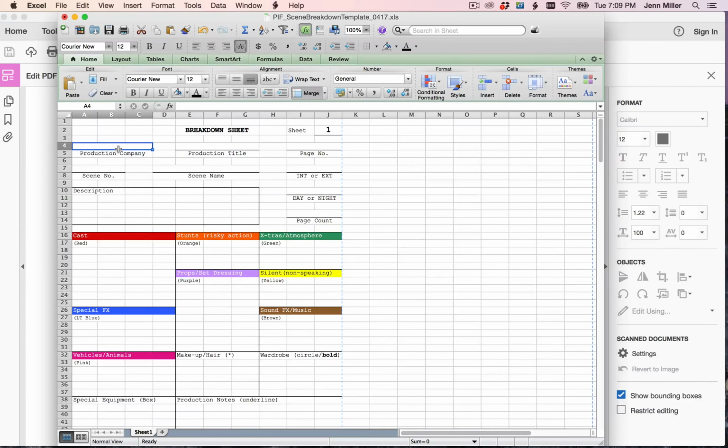Then we're going to go over to our production company on the left here. Now, if you do have a production company already formed, by all means, go ahead and write in your company name. If you don't have a production company already, no worries. You can just add in your first and last name, or some students like to add their first and last name and then the word productions. It's totally up to you. So just for an example, I'll type in J. Miller Productions.